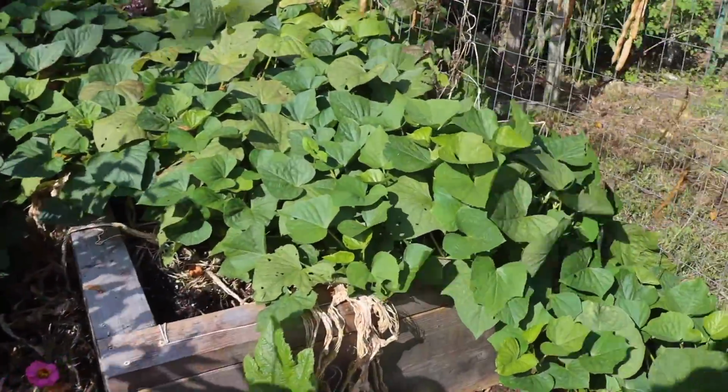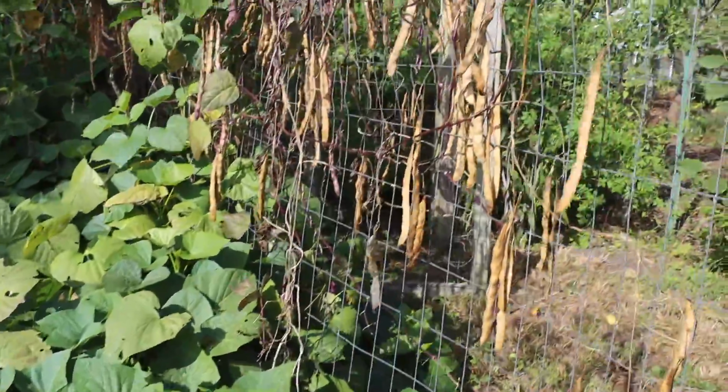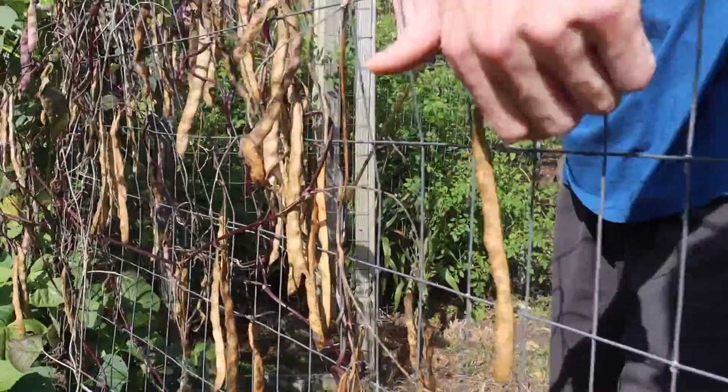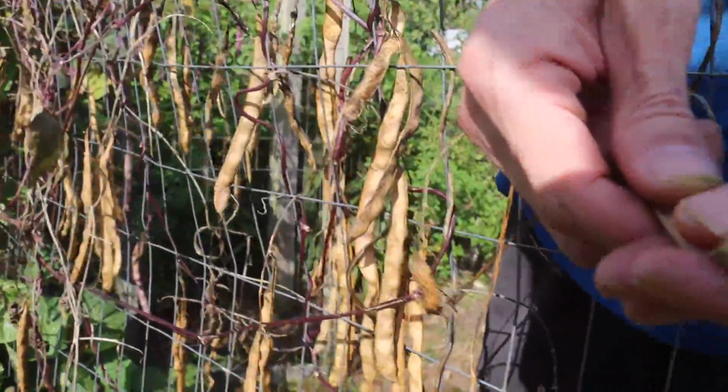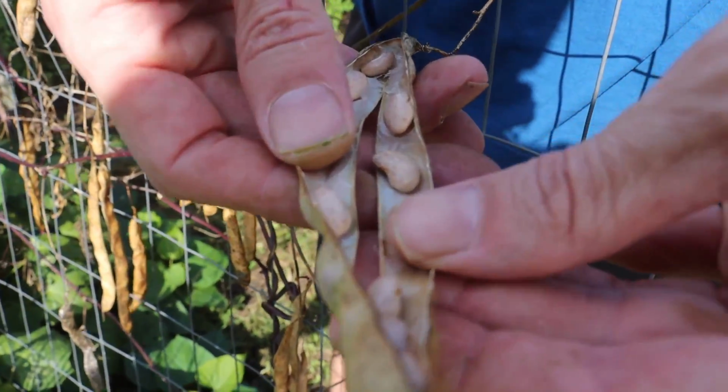And then notice along the fence line here, when it came to our beans, we had so many of the Blodhild or whatever, and also of the dragon tongue. So we're just gonna be able to save these beans and then just grow with them next year. Pretty cool. That's today's video, growers.